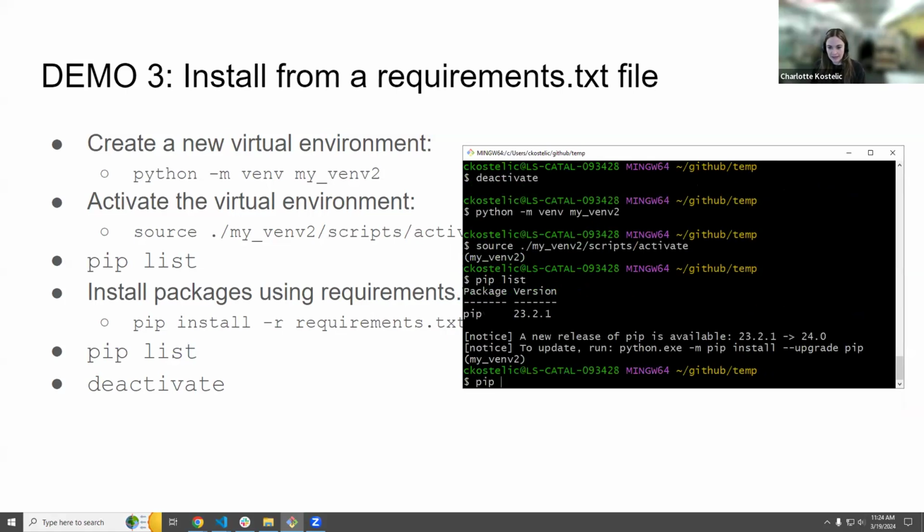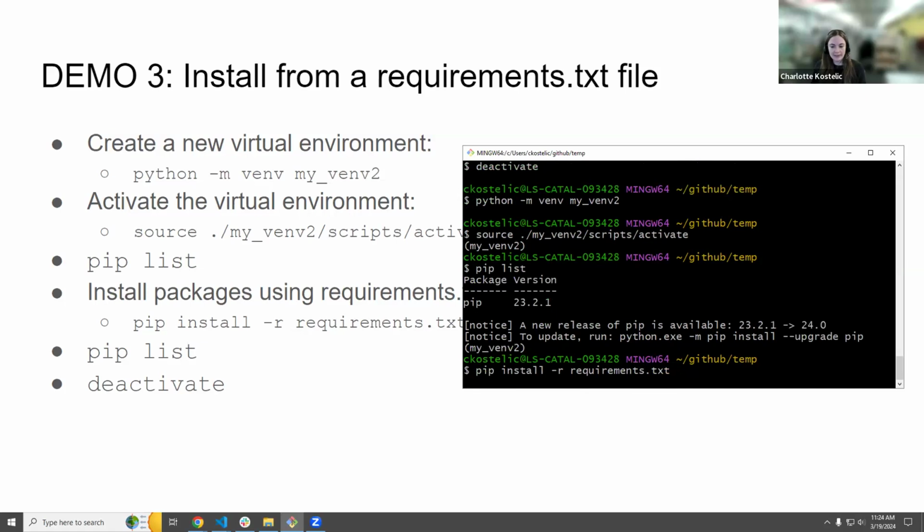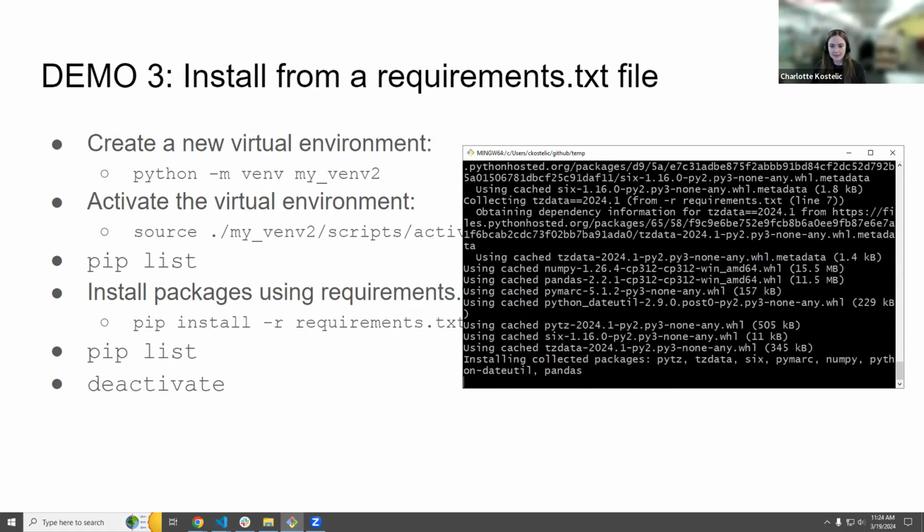And now I can use pip to install all the requirements by using the -r flag. And it will read the file and install all the dependencies listed in the file.